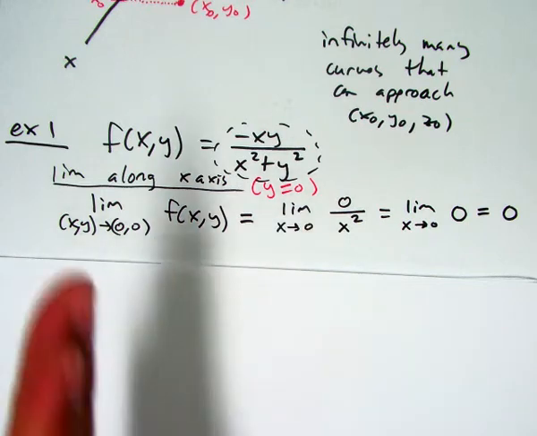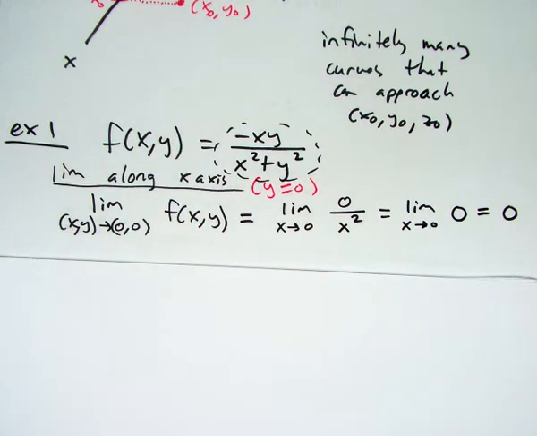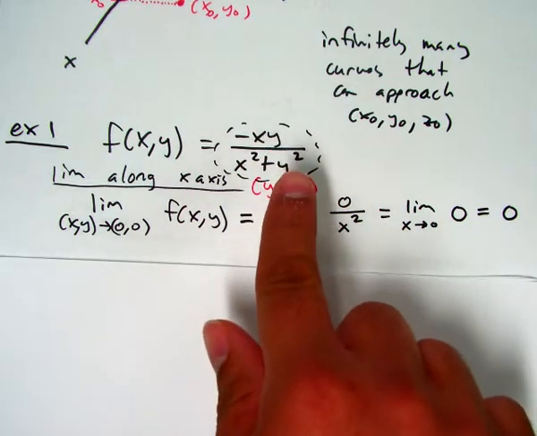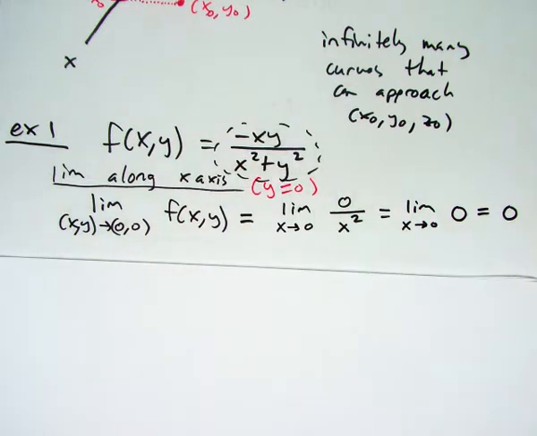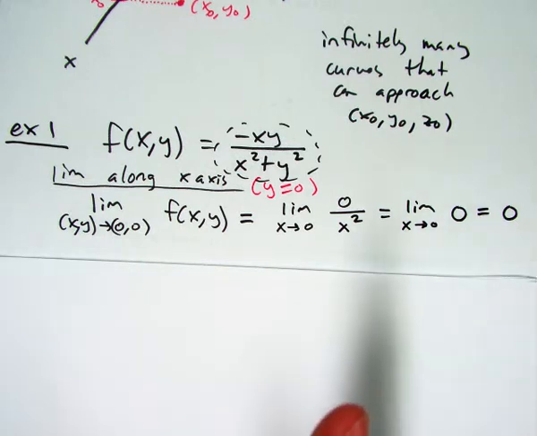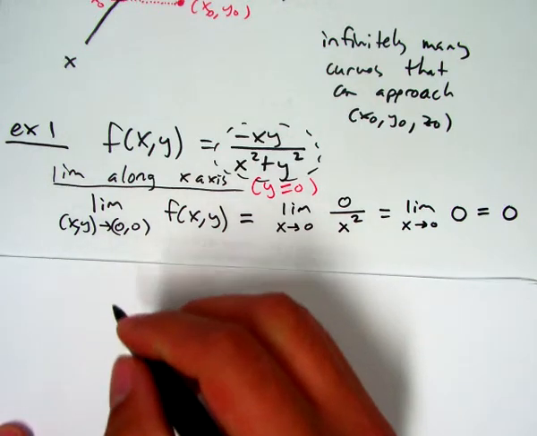Yeah, no, I understand that. Limit x to 0 of 0 over x squared. I know that equals 0, but... Oh, well, I think I know what you're saying. This is not the answer to the question, what is the limit as x approaches 0 and y approaches 0 of the original function? Okay. This is just the limit as we approach it from one direction. So we haven't exactly found the limit yet. Okay? Actually, let's look at what happens if we go along the y-axis.